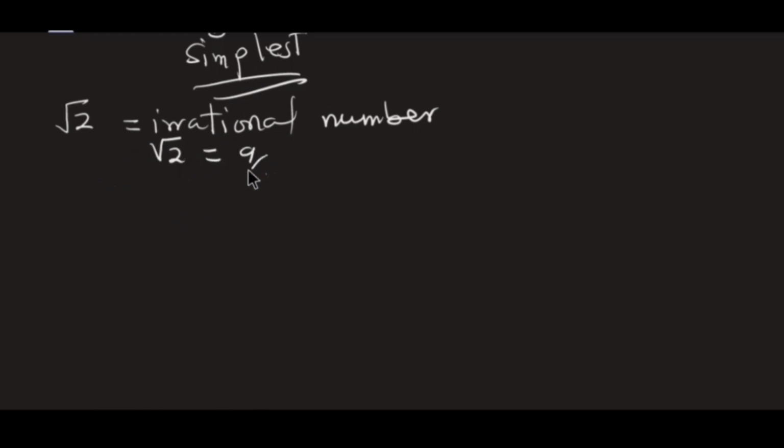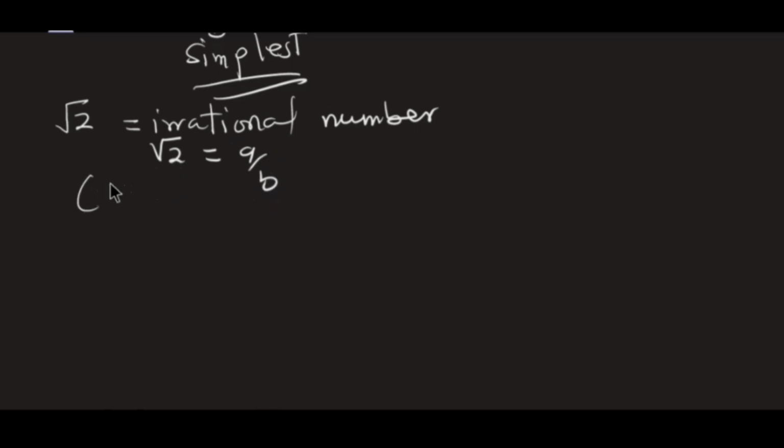So to prove that square root of 2 is an irrational number, how do we prove this? First of all, we make an assumption that square root of 2 is a rational number. And from the proof, we will see that square root of 2 cannot satisfy the condition of the rational numbers. So if square root of 2 is assumed to be a rational number, we will make square root of 2 equal to a over b. Once you have a over b, we are to find the properties of a and b.